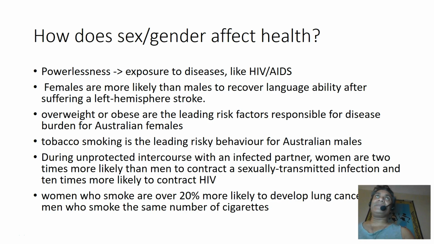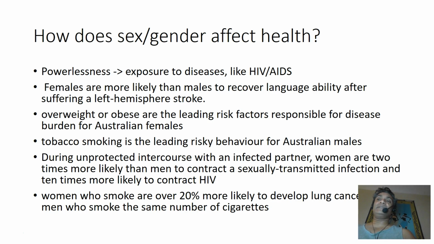If you look at Australia as a case study, in Australia, the leading risk factors for heart disease for the women are in fact obesity and overweight, but for the men it's tobacco smoking. So the same disease outcome has different pathways depending upon if you're a man or a woman in Australia. Is that a sex or a gender thing? It could be both. There could be some susceptibility at the genetic level, but there's some behavior issues going on at the gender level.